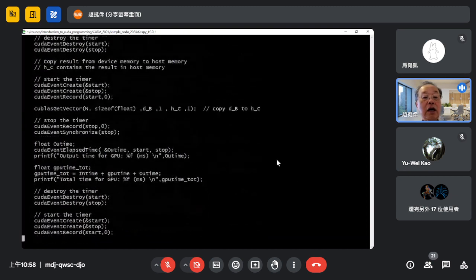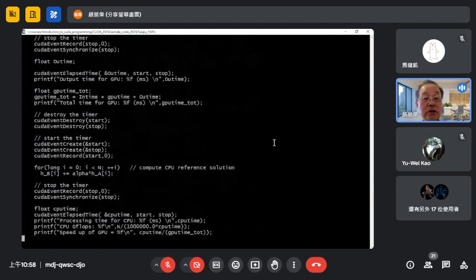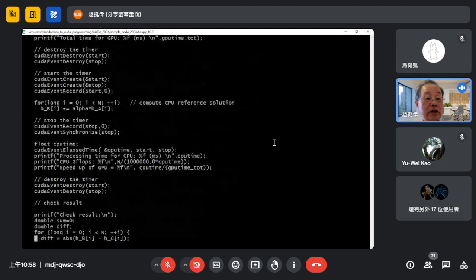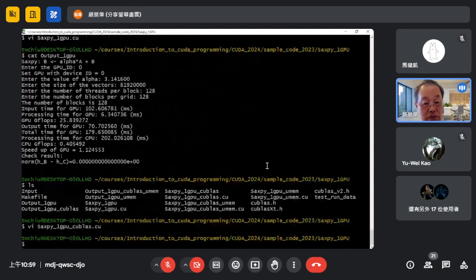Then again, compute the time and then compute the CPU reference solution, and then compare the difference.